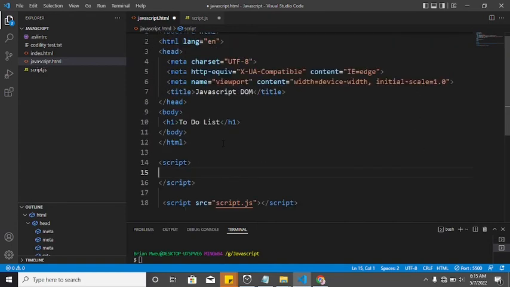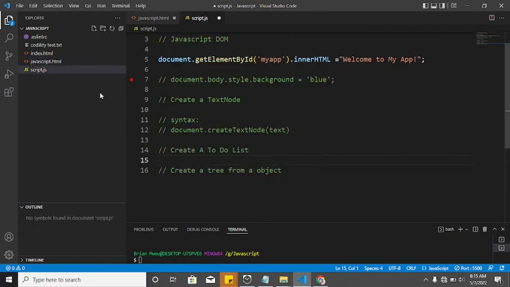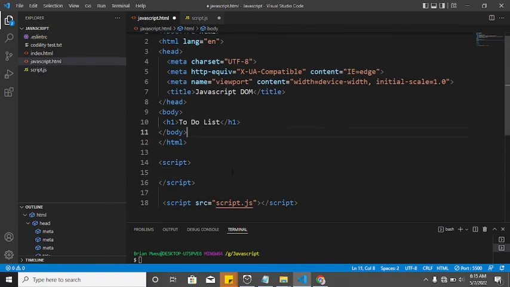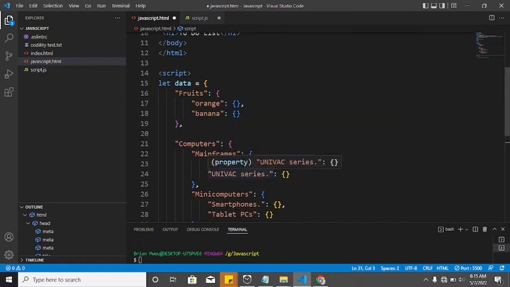Okay, so what we have in here, as I have said, I'm going to create a tree from an object. So I'm going to have something like this. Here I have let data, and this data has particular data elements.